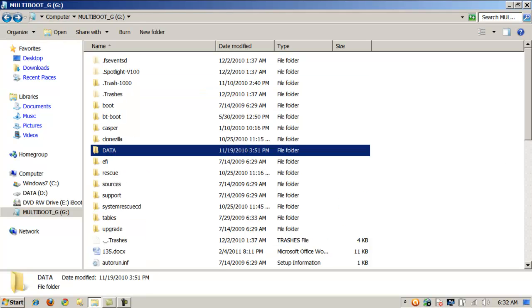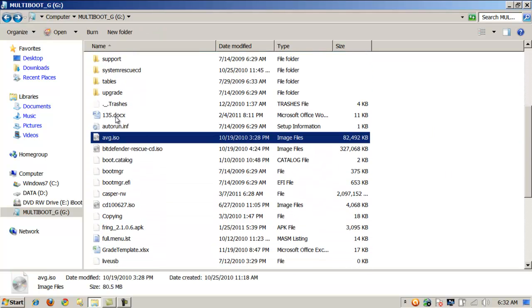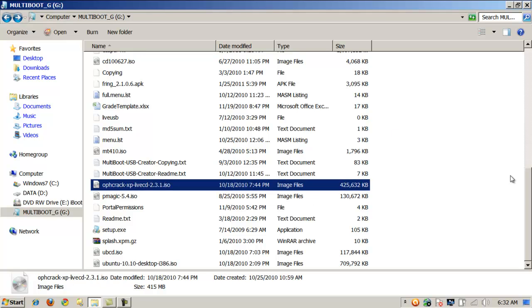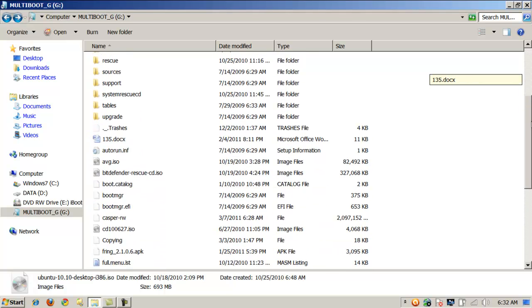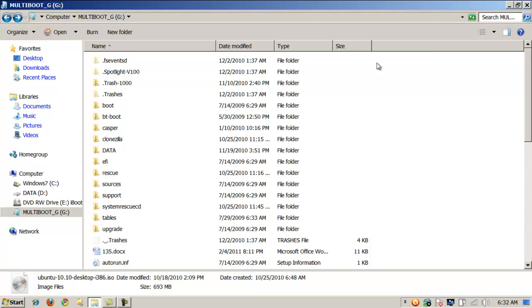This folder is just data and files I keep. Some of the images here are ISOs I can boot with the multi-boot utility. There's AVG antivirus, Bitdefender, PartitionMagic, Ophcrack the password cracker, and the Ultimate Boot CD. There's Ubuntu — I can boot the live image or use it as an install CD. And I've got the Microsoft image of Windows 7 on here too, so I can load up Windows 7. It's a very versatile tool.